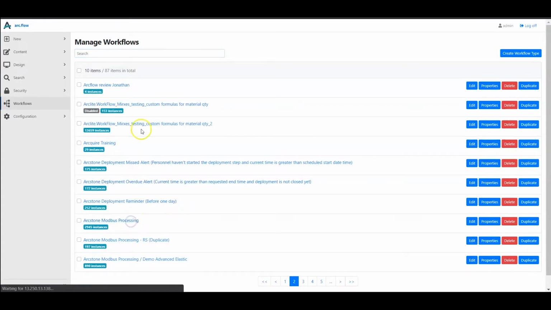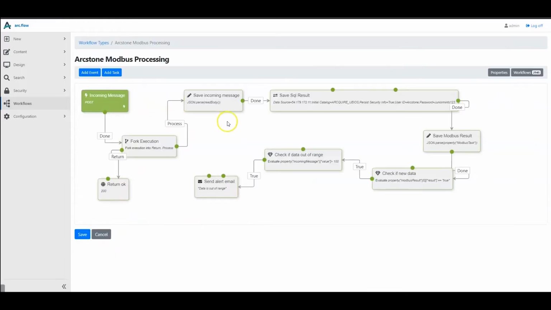Next, you're seeing Arc.Flow. Arc.Flow is an extremely flexible integration and calculation toolset. Once we have captured the data in arc.Flow, we can use this to perform any specific calculations that you want to do on the data.